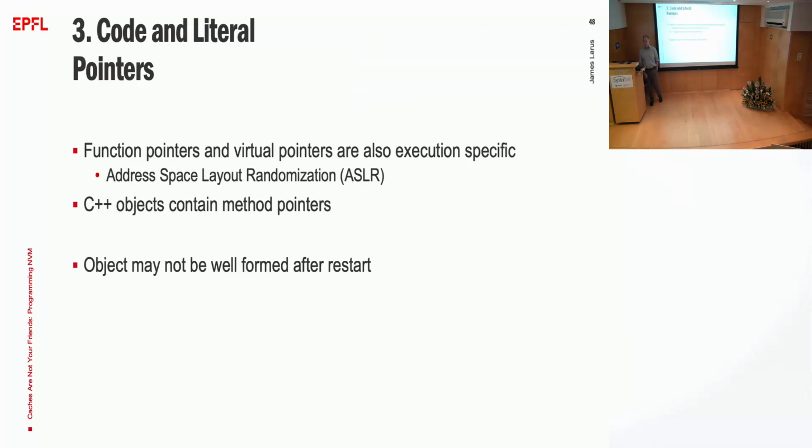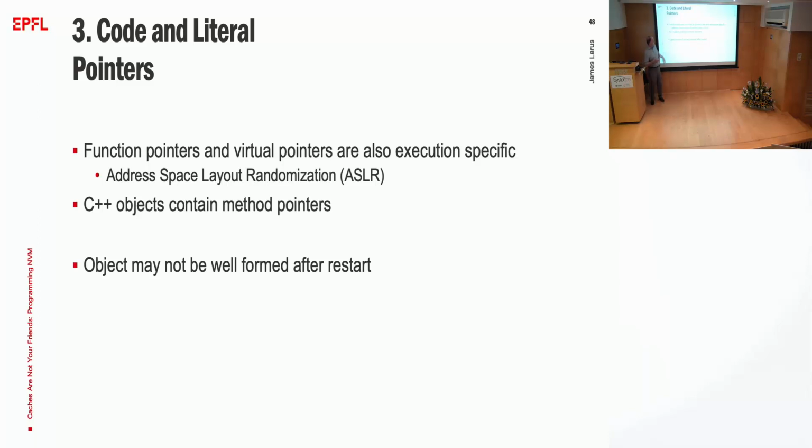The third problem is that the data that you store in non-volatile memory can contain pointers to code. You could store objects, for instance, in non-volatile memory. Objects contain method tables. Method tables contain pointers to methods. Those methods may not be at the same place. There's something called address space layout randomization, which changes where all of the functions are in your address space to provide some more security. You could turn it off. Maybe it's not a good idea to turn it off, but you might want to do it if you're using non-volatile memory.